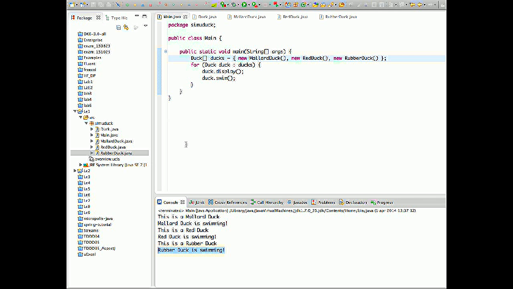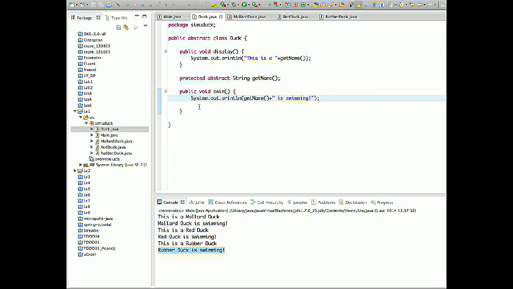Okay, so we've encountered a situation in which one of the subclasses should have a behavior that differs from the others. We've seen two types of changes being introduced. The first type of change was that we add a functionality in our base class, which affects all subclasses. And that was alright as long as all subclasses were supposed to have a swim method.